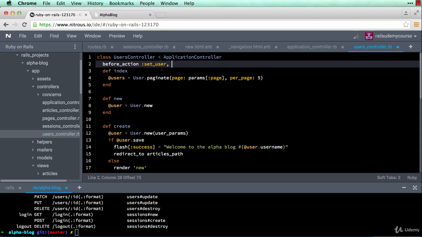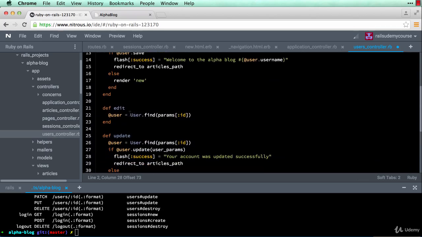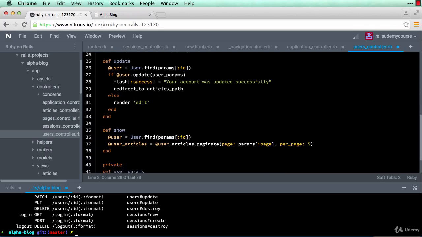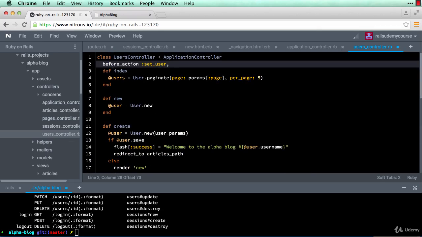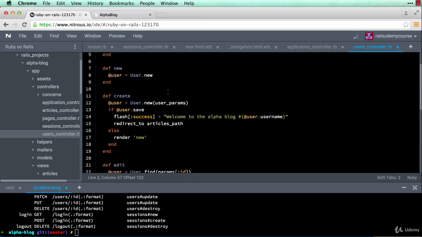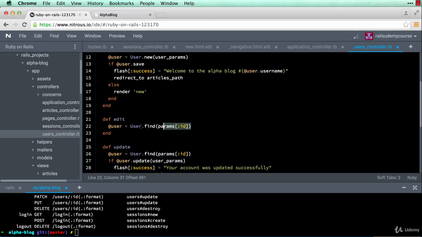And we only want to set this for the actions that have this line, @user = User.find(params[:id]). So edit, update, and show. So before_action :set_user, only: [:edit, :update, :show]. Save that. Then get rid of this line from here.